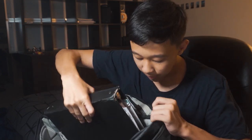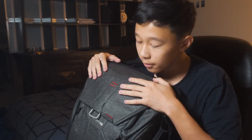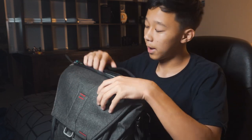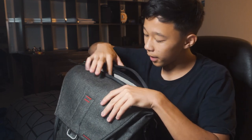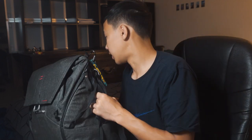So I really only need this folder for my math, and I think some of my English stuff goes in here too. So I just put my binder in there, just like that. It's really snug, just right there. And I put my camera in there and it all fits my bag really nicely. And I can just zip it up. Really nice. So that's the main bag, the Peak Design Everyday Backpack. I also put my laptop in here, and then I put my pencils in this little front pocket area. Yeah, so that's the main bag. Let me go grab my other bags.